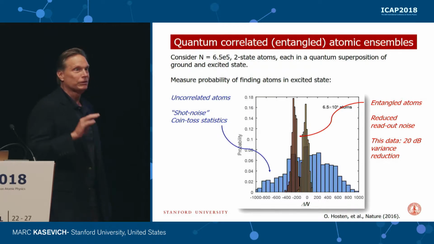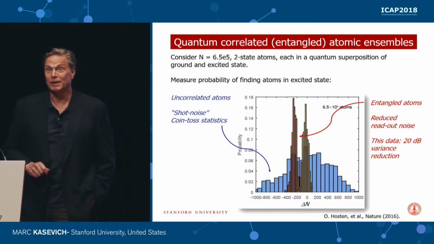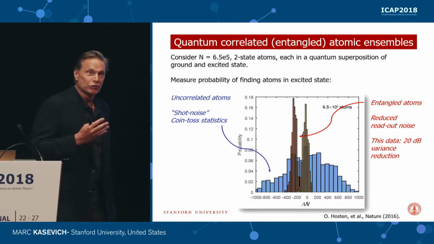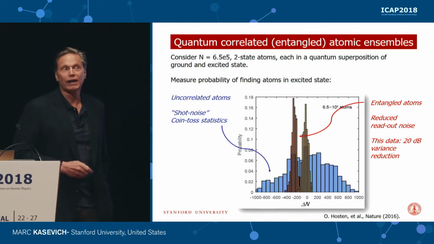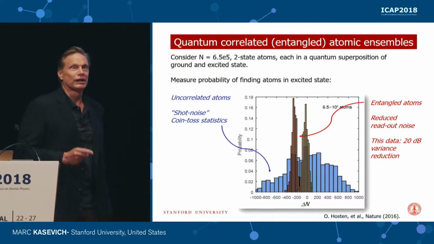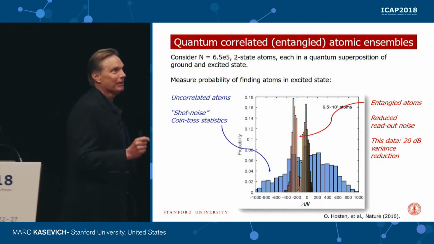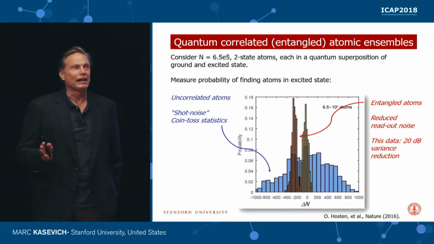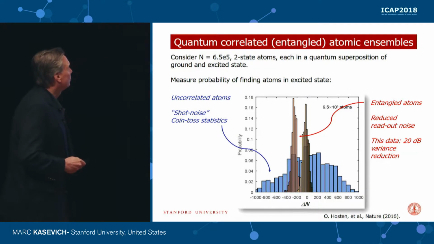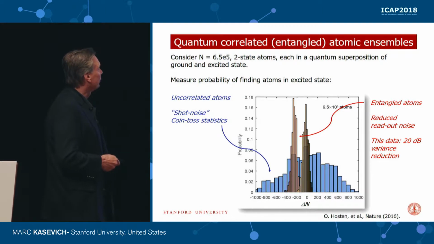Now, if you use a procedure, which I'll describe in a moment, to correlate atoms in that ensemble in a many-body way or a many-atom way, you can introduce correlations that collapse the width of that histogram. And so, for example, this orange histogram is the result of following one of these entanglement procedures, where the fluctuations in the atom number across the ensemble have been reduced, or we call it squeezed, by 20 dB, or according to that jargon, the width of this distribution is 10 times narrower than the width of that distribution.